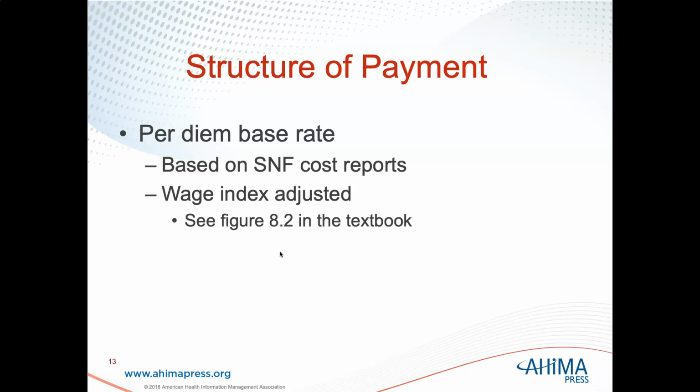So, structure of payment for the SNF prospective payment system. There's a base rate, the SNF classification system, and then of course adjustments. And where you'll see this is at the bottom of page 198. So there is a base rate, a per diem base rate for SNF PPS. And that is for each day of care. The daily rate is known as the federal base rate or the federal per diem. And that is calculated using allowable costs from previous SNF cost reports. Remember those Medicare cost reports we were talking about? Yep. They have to be submitted to Medicare every year within 5 months of the end of the fiscal year.